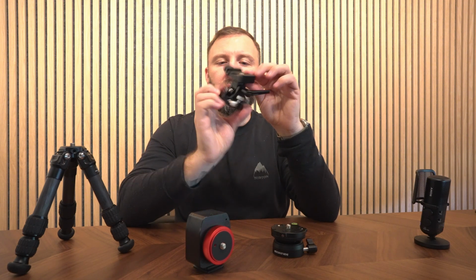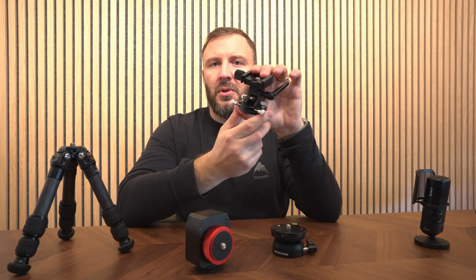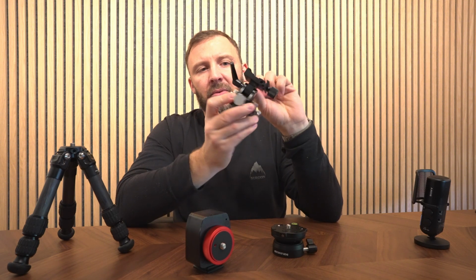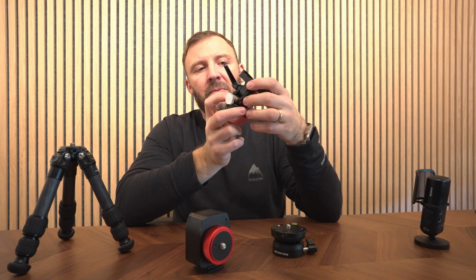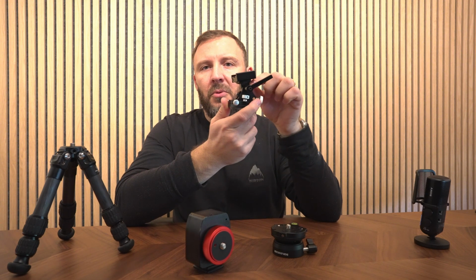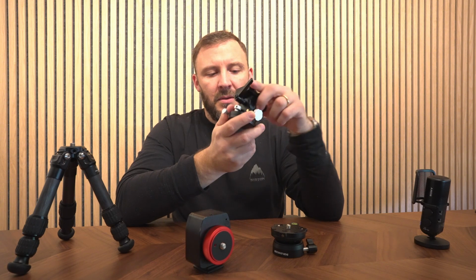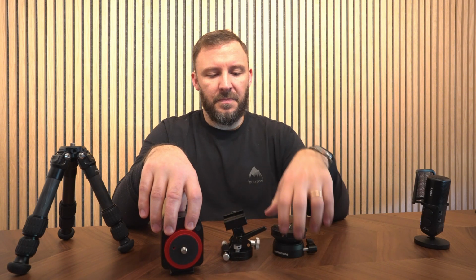polar wedge. Now this time they've made it a little bit smaller, so it's even more lightweight. But what's very important is down here we have some measurements. Now you won't be able to see that here on the camera, but if you purchase one or you look online you may be able to see it, and that will help with putting in your latitude for polar alignment. So what I'm going to do is show you how these three products are working.